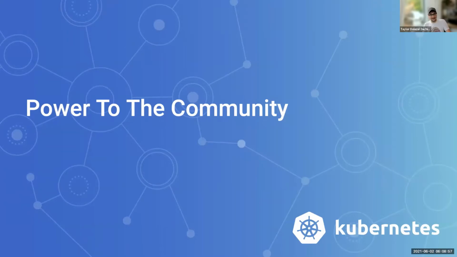All right. So, power to the community. What is this? This is actually the title of the Kubernetes 1.21 release. Many people might not know that each Kubernetes release comes with a title, a theme that sums up the effort that all of the people on the release team went through to bring that release to completion. So power to the community is what the 1.21 release is called. This release brings 50 enhancements, up from 43. Sorry, I said 51 earlier. Up from just missing one. So if anyone has a feature, maybe we could get that in there.